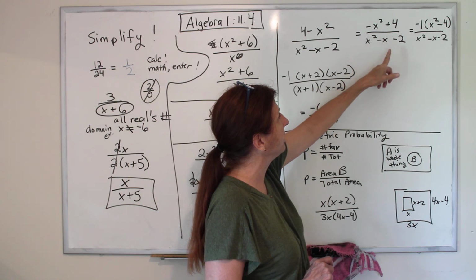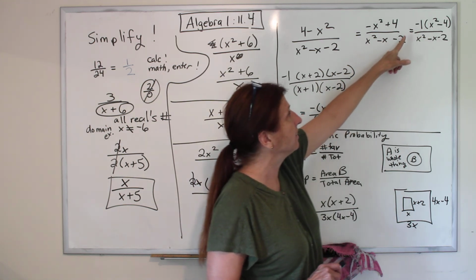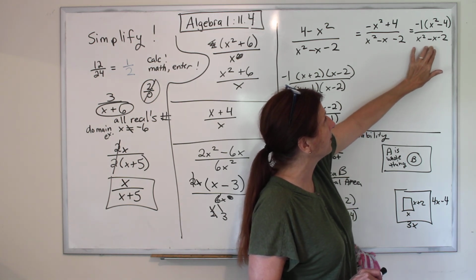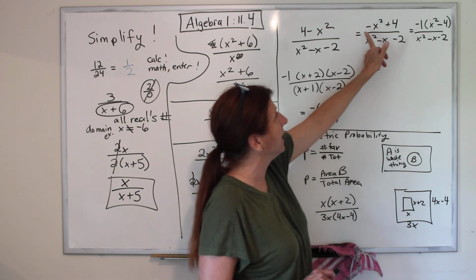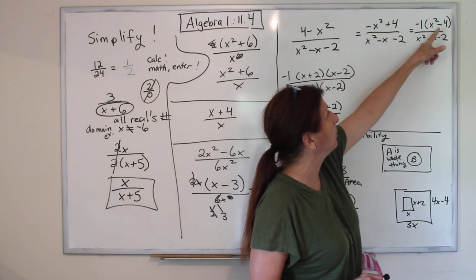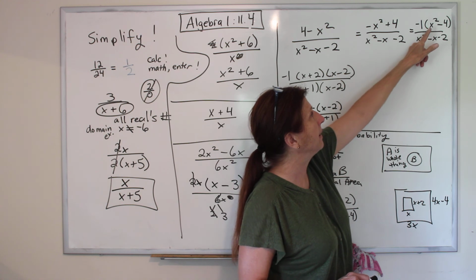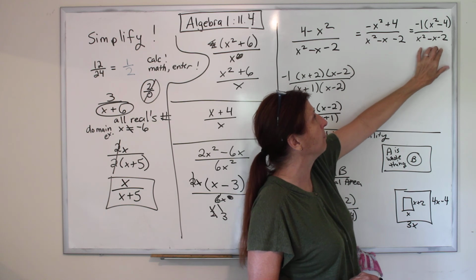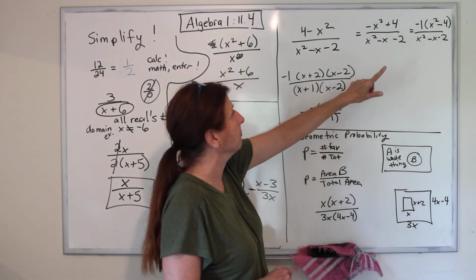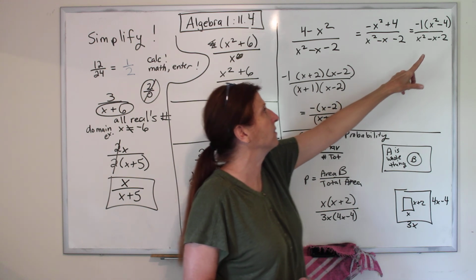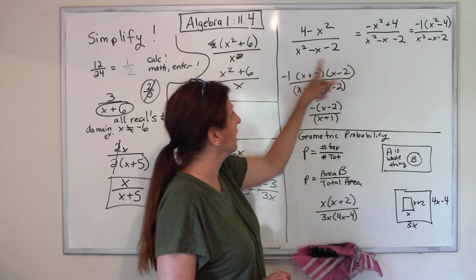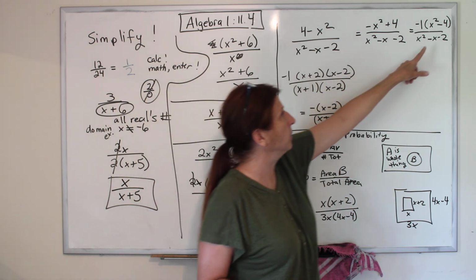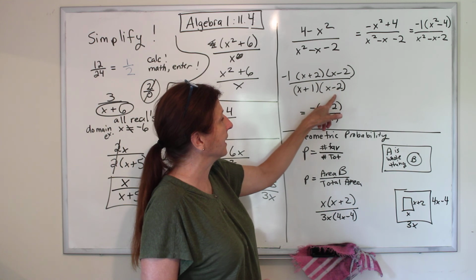And then I decided that I wanted the negative pulled out because I had a feeling in my gut that I would be able to mark something out, but not with that weird negative in front of the x squared. So I pulled out a -1, and that made this positive, and it switches that one to negative. Now I think I'm ready to do my problem, and I'm going to factor the top and bottom. This is the difference between two squares, and that looks like it can factor. So this one is x plus 2, x minus 2, and that one is x plus 1, x minus 2.